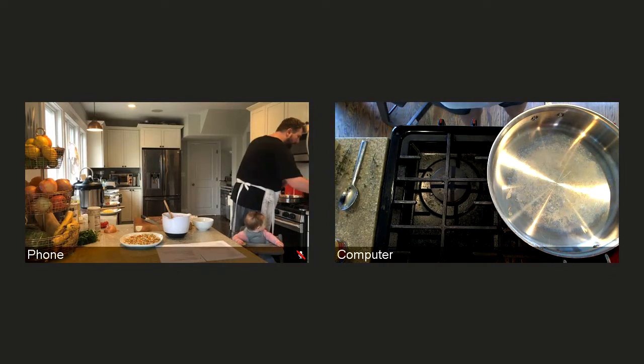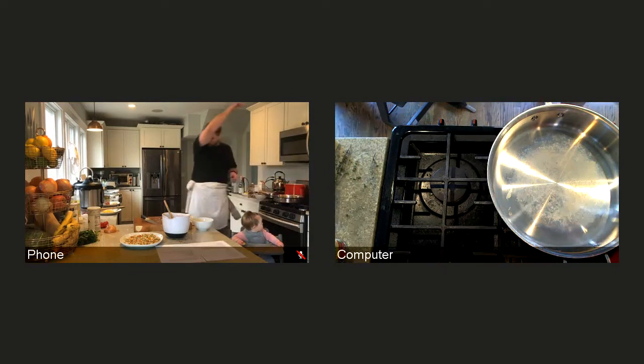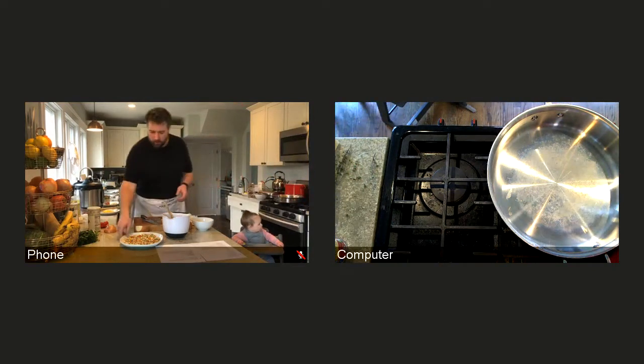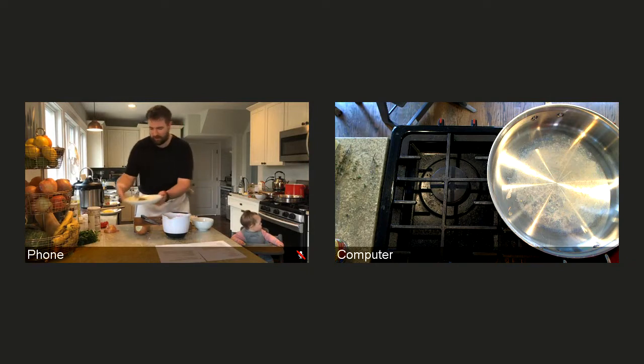You want to try that? See if it has no salt. Okay. So this should be cool enough now. I'm gonna go ahead and dump this back in here. Oh yeah, plenty. Ooh, it's spicy. That's spicy? Yeah. Why is that spicy? I have 4 Chipotles.